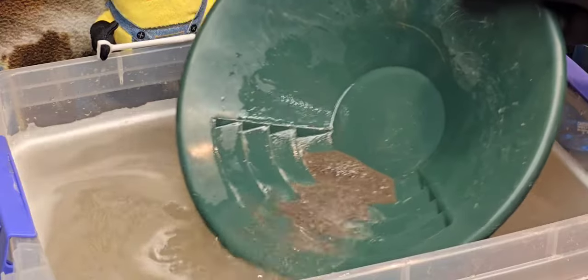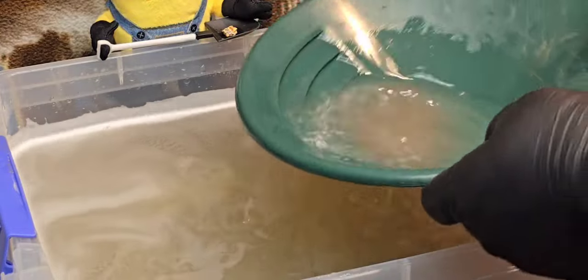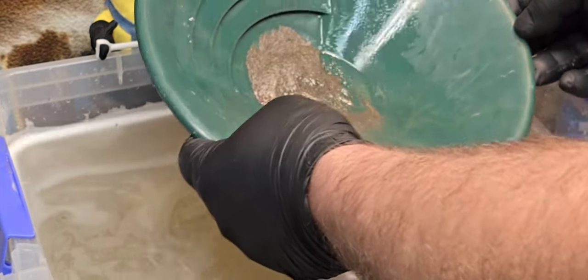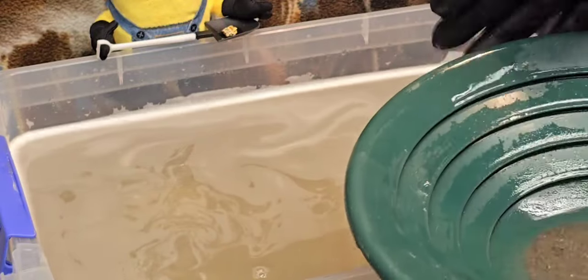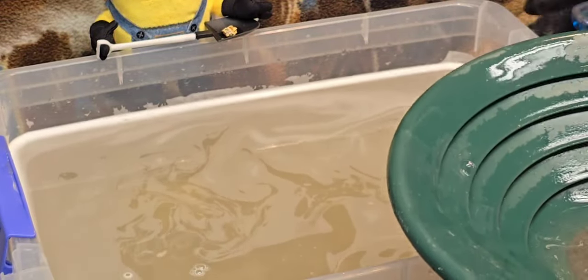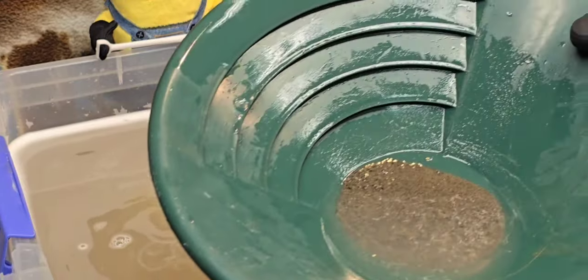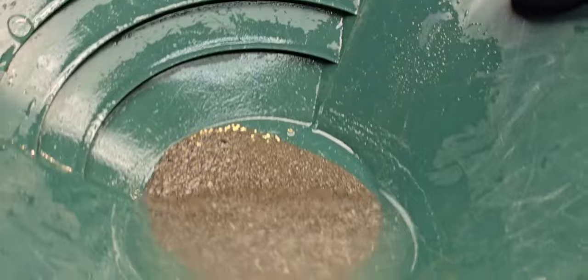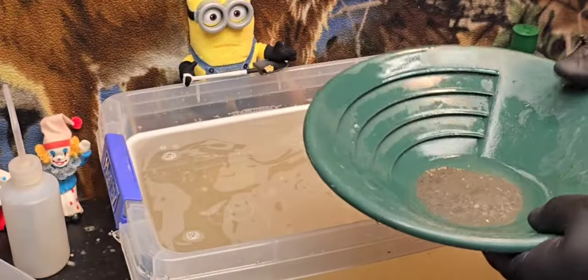Starting to get down to the bottom here. So this stuff flowed out pretty easy. Not too hard. Let's see if we can just spin it back, take a look at the gold, and I'll clean it up. Oh yeah, come right through there. Look at that, hydrophobic. Gold on top of the water. Can you see that? Right there, that one piece. Definitely don't got enough cascade in there. Yep, right there it is. So yeah, gonna add a little bit more cascade to it.